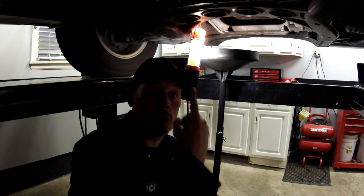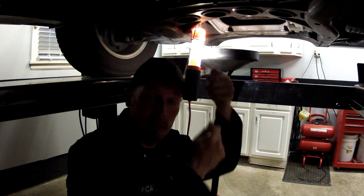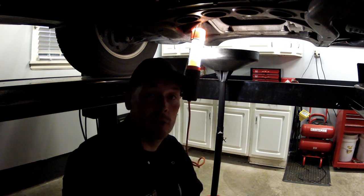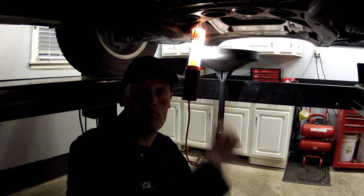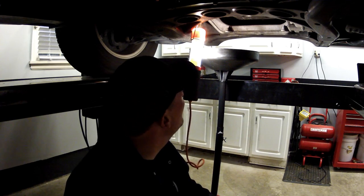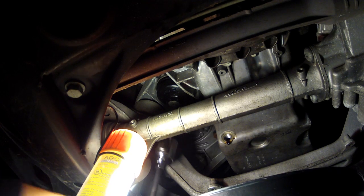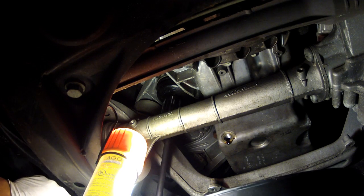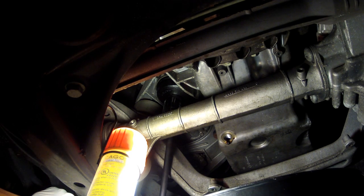Anyway, I'm going to bring you in and show you up there. It's a 36 millimeter socket. You get it up there with a long extension bar, break it loose, and then we're just going to move this into position over it. I'll temporarily install the drain plug and start letting it run down. So let's go ahead and get up there, and you can take a look at where it is. Hopefully you guys can see this. And just start breaking it loose until it starts to drain.